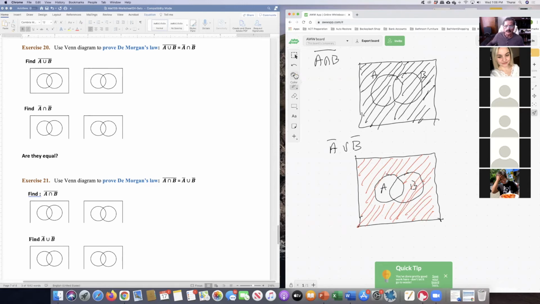Now I'm going to use blue to shade B bar. So everything outside of B is shaded in blue. After that, our question this time is slightly different. Last time, our question was what is common to both? When you ask what is common to both, the region shaded in both colors will be the common area. But the question will be different this time. So B bar is this.